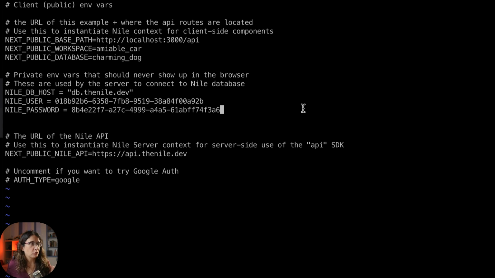Now, something important to pay attention to is that all those variables that start with NEXT_PUBLIC, Next.js will potentially expose them to the client. So anyone with a browser who uses your SaaS application will be able to see them. While those that don't have NEXT_PUBLIC stay in the backend. So you can put secret things there, like your database username and password, and they're going to stay safe. So keep that in mind as you are deciding what to use where.